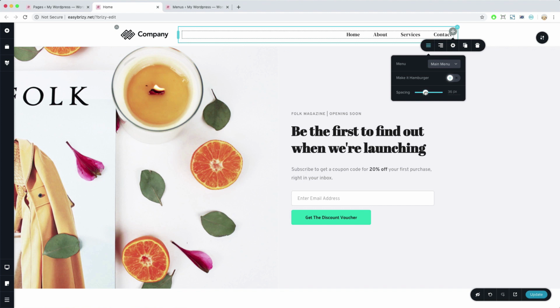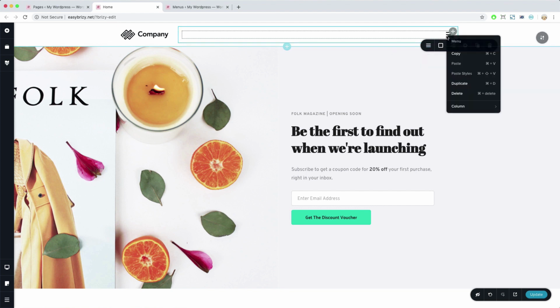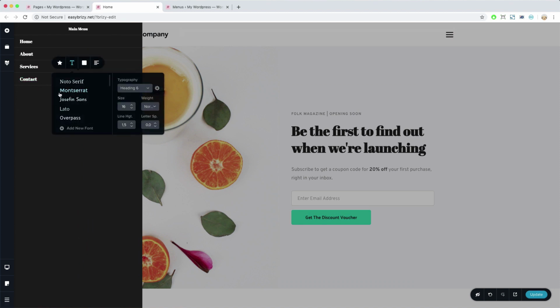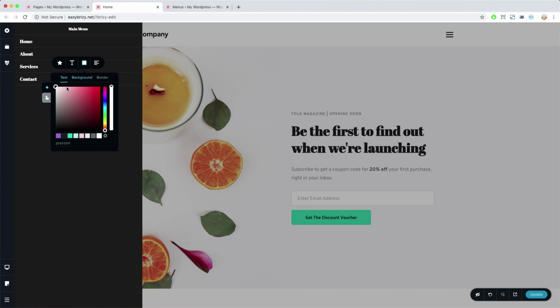Maybe play a bit with the spacing. There are all kinds of features here that you can experiment with. You can make it a hamburger menu, and this will, when you click it, open a sidebar tray. Everything here is adjustable, fonts, colors, and things like that.